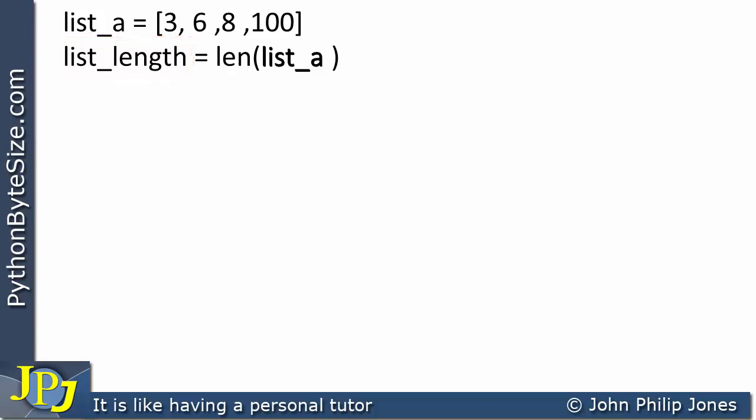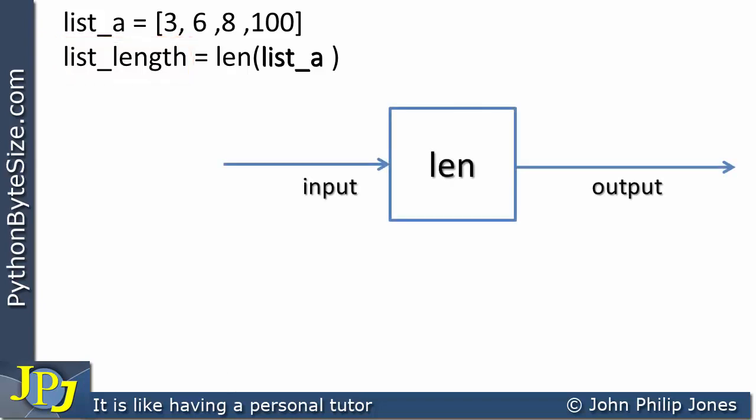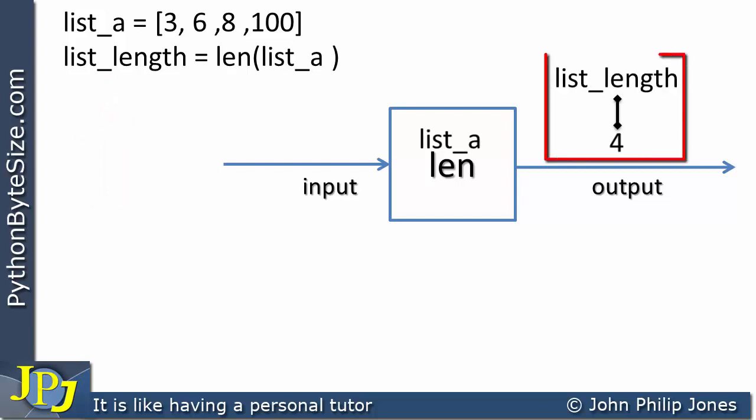Now we can show this schematically as shown here. I like to show this as being the function, and the function taking an input and giving us an output. Now if we refer to the program segment, what in fact is happening is list_a is going to go in, the len function is going to have a look at the list and count how many elements are in the list, and we can clearly see there are 4, so 4 will be generated and given as the output, and of course this output will be given to this variable here. So we can say that the list_length is actually going to be bound to the integer 4.